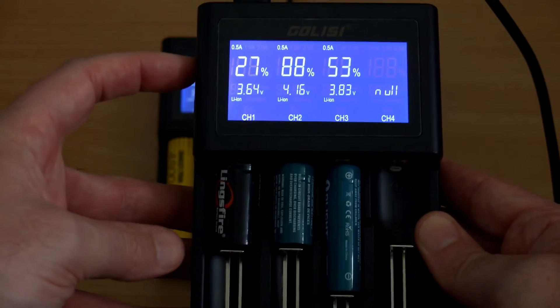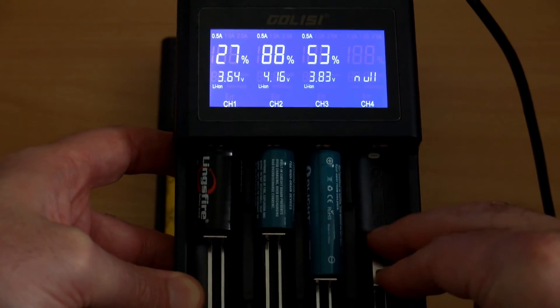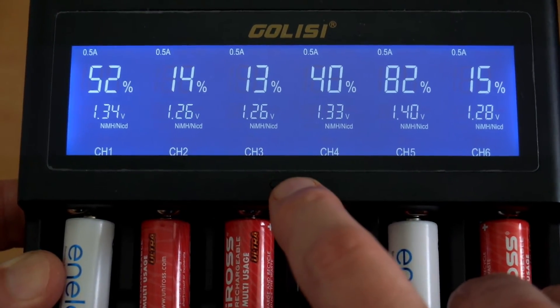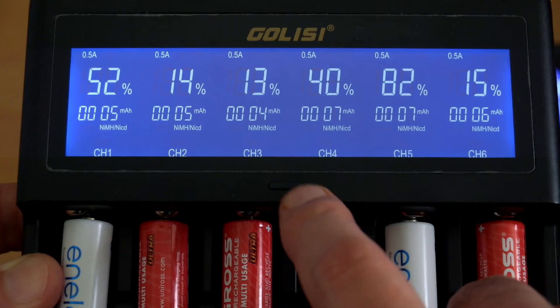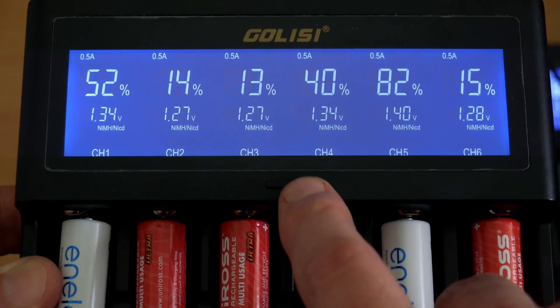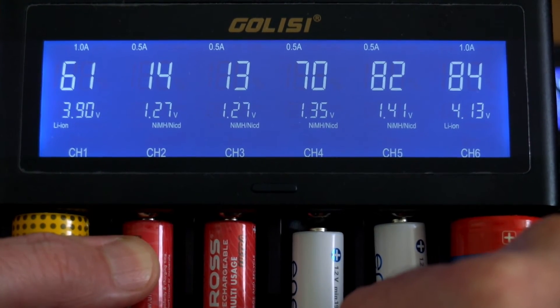Here I've put three small lithium cells in together and they're charging at half an amp, which is fine. You can either do that or load it up with other batteries — it won't redistribute the current if you take cells out, so it's fairly safe in that regard. Moving on to charging some NiMH cells, the display shows: the percentage which flashes while charging, the voltage, milliamp-hours charged into the batteries — useful for checking capacity if you start with fully discharged cells — and the time spent charging.